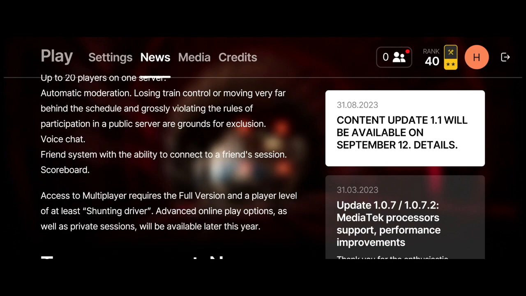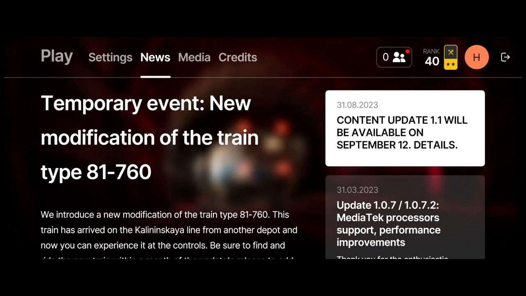Yes, and also, multiplayer requires you to buy the full version, and the player's level at least up to level 10, rank 10 shunting driver, which I believe means the amount of time you ran into the action and turned around, something like that. Oh, this is another stuff.